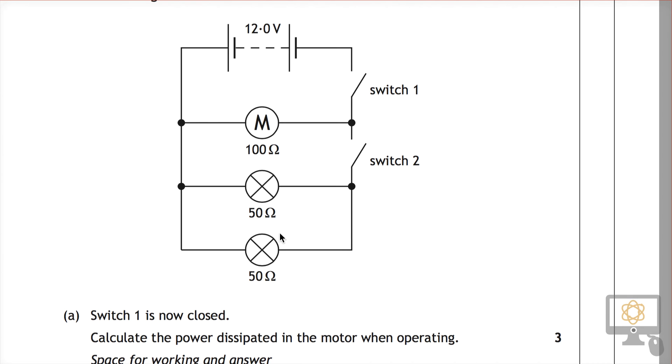So one of the other possible answers that's given in the marking scheme is that it gets brighter. Now that's possible but unlikely really to take place. It may get brighter and the reason for that is that we've now got three resistors effectively in the circuit, all of different values, we now only have two resistors. And so the overall resistance in the circuit has decreased and so the amount of current drawn from the supply will increase and that will affect potentially the brightness of the bulb at the bottom.